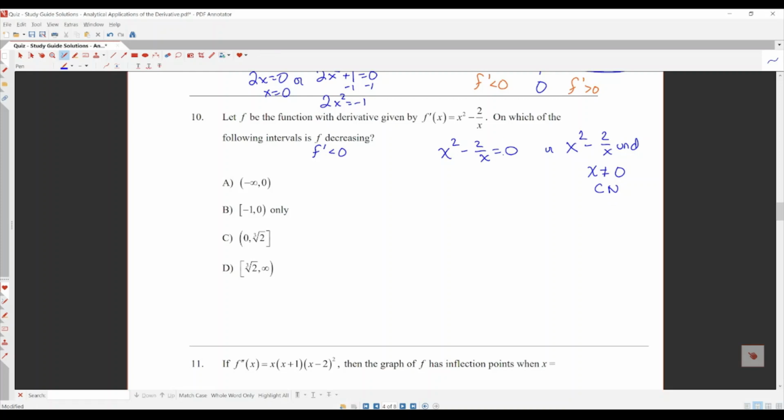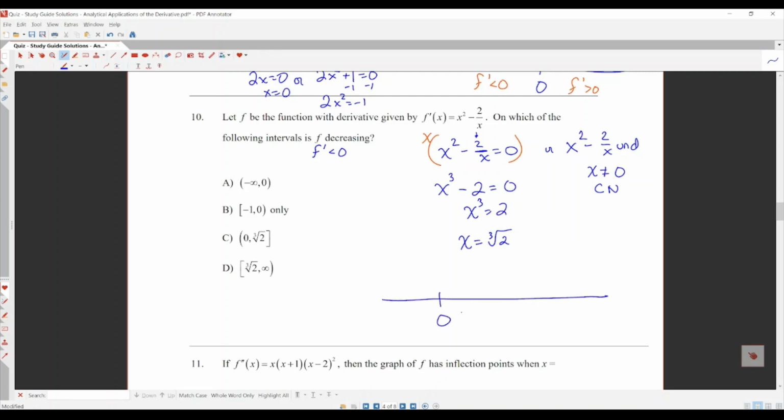All right, so how do I solve something like this here? There's a few different ways you can do it. I've seen people add the 2 over x over to the other side. Oftentimes what I do is I eliminate my fractions right away. So since we're dividing by x, I'm going to start by multiplying everything on both sides by x. And when I do that, that gives me x cubed minus, and when I multiply the second term by x, the division by x and the multiplication by x cancel, just giving me 2. And on the right-hand side, x times 0 is 0. So I'm going to add 2 to the other side. And so then x is the cube root of 2.